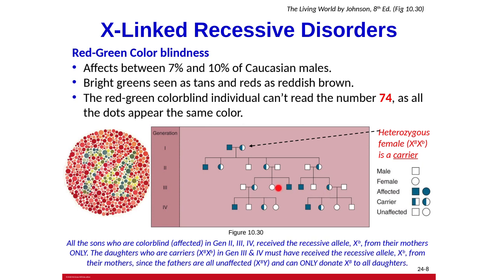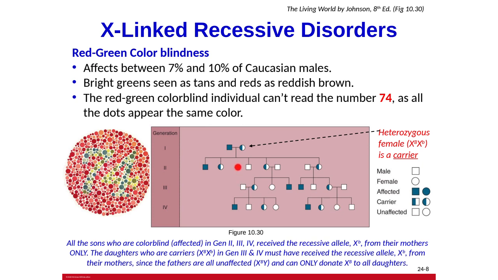And for these 2 females in the next generation down, they're carriers because of their mother, not because of their father. The father doesn't have the defective gene. And then finally, we see down here that same situation. So these females marry males that are unaffected. They don't have color blindness, but a certain percentage of males have it. So it should be 50% of the males will have it. And then about 50% of the females will be carriers.